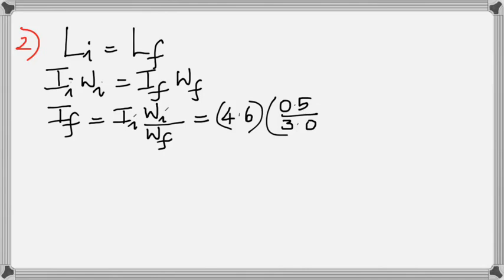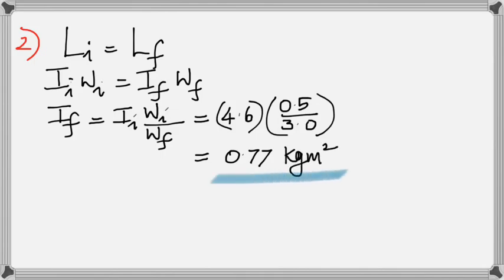Actually, we know omega is 2 pi times F, isn't it? Why didn't I put the 2 pi? It's going to be canceling out, isn't it? Because the 2 pi is going to come with omega I and also down in the denominator. So if you want, you can write it down to be perfect and then cancel it out. But did you understand how I got the 0.5? One rotation every 2 seconds, which means half rotation in 1 second. Okay, let's go on. And so that is the final answer, 0.77. So what you got, if you had divided by 2, you would have got the right answer.